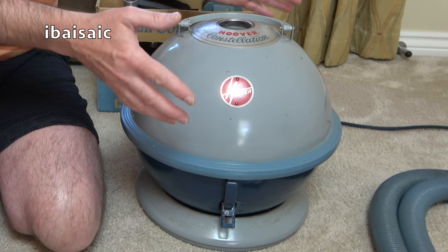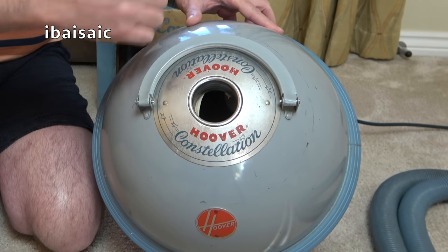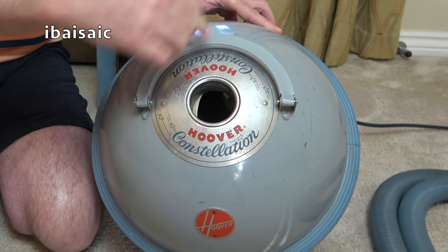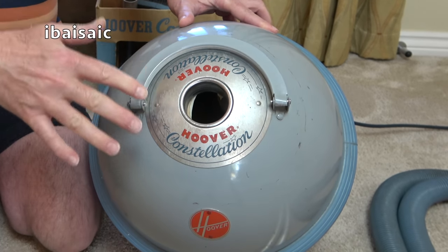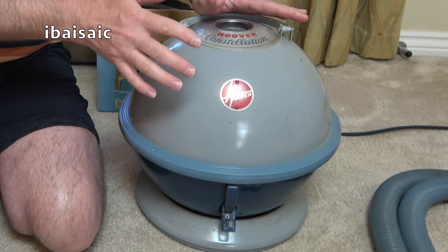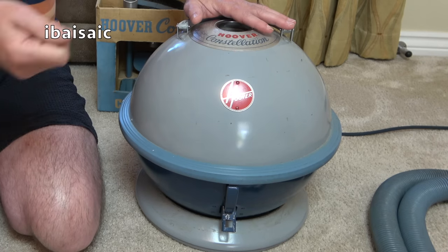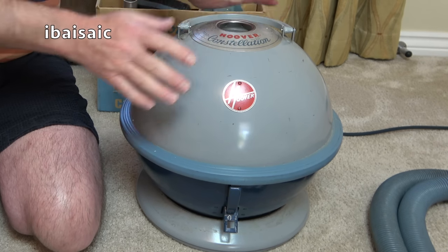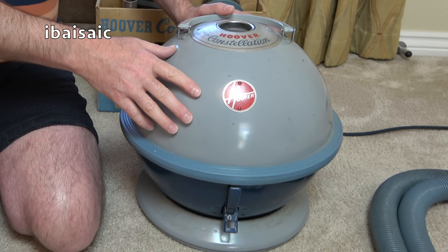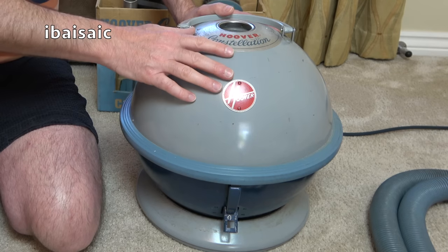But first of all, it didn't, which is why this one's got, ooh, what was that noise? I think I know. This one's got a top mounted hose that rotates 360 degrees. So the concept of this machine was you more or less put it in the middle of your room, connected the hose up, and you could clean most of a smaller or average size room with the cleaner in the same place. But then the air ride feature came in and took the Constellation in a whole new direction.